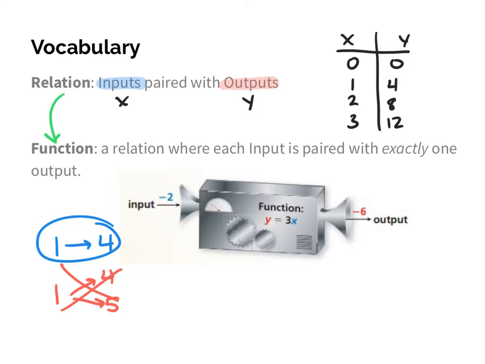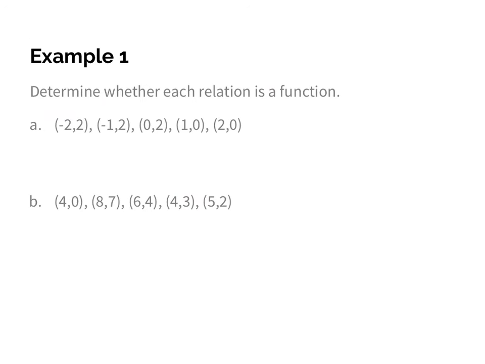So functions should always have a 1-to-1 ratio with inputs to outputs. So in this first example we're going to look at, is a relation actually a function? So again, it's that 1-to-1 ratio. For every input, that input should only have one output, should not be paired with anything else. So notice that I have my inputs here of -2, -1, 0, 1, and 2. So real quick, as I look at these plotted as points or ordered pairs, every time I see a point, it's always an x paired with a y, x, y, x, y, x, y.